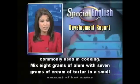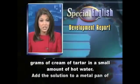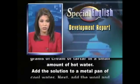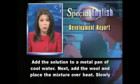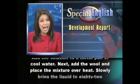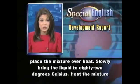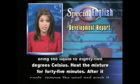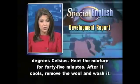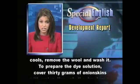Mix 8 grams of alum with 7 grams of cream of tartar in a small amount of hot water. Add the solution to a metal pan of cool water. Next, add the wool and place the mixture over heat. Slowly bring the liquid to 82 degrees Celsius. Heat the mixture for 45 minutes. After it cools, remove the wool and wash it.